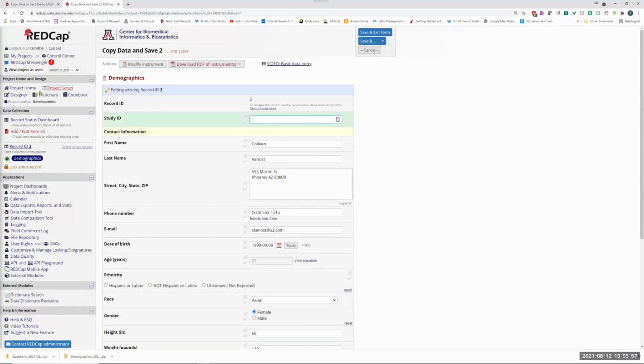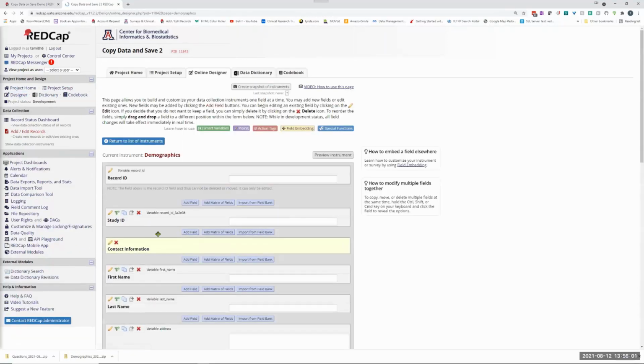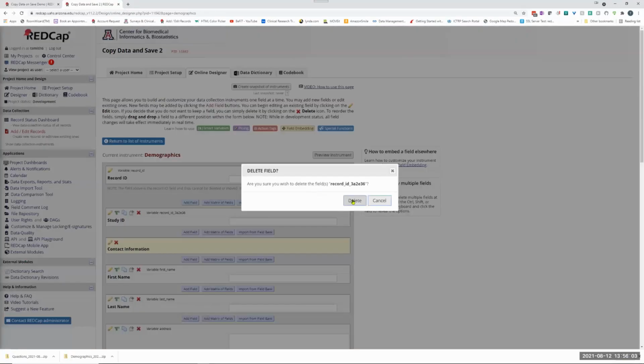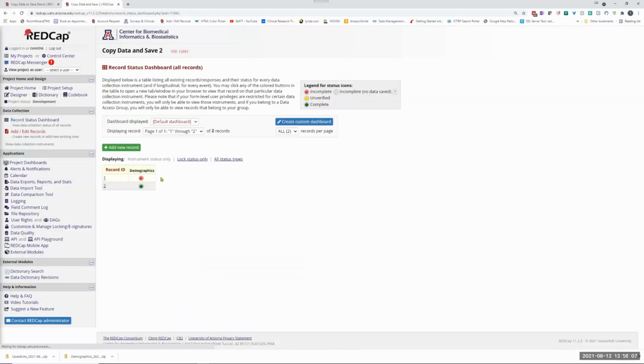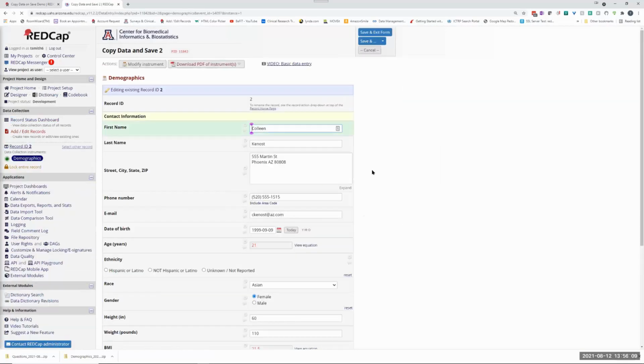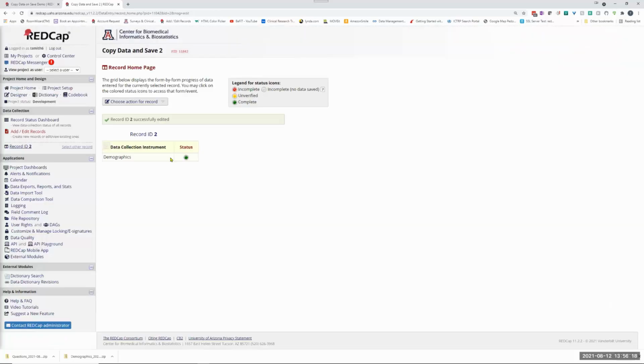And actually, I need to tweak this and get rid of this study ID because that's not in this. But if I look at my record status dashboard, I see that I have a complete record with all of this information. So I can just save and exit this, and I've got my record 2 that's copied from my source project.